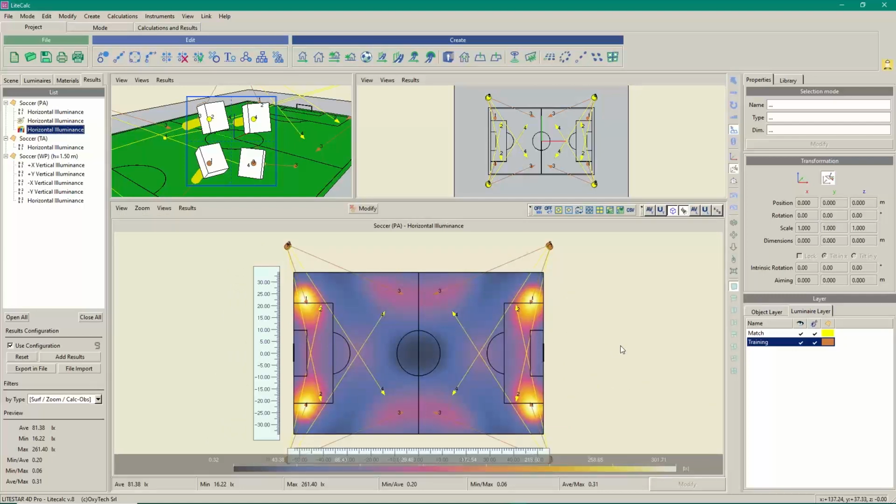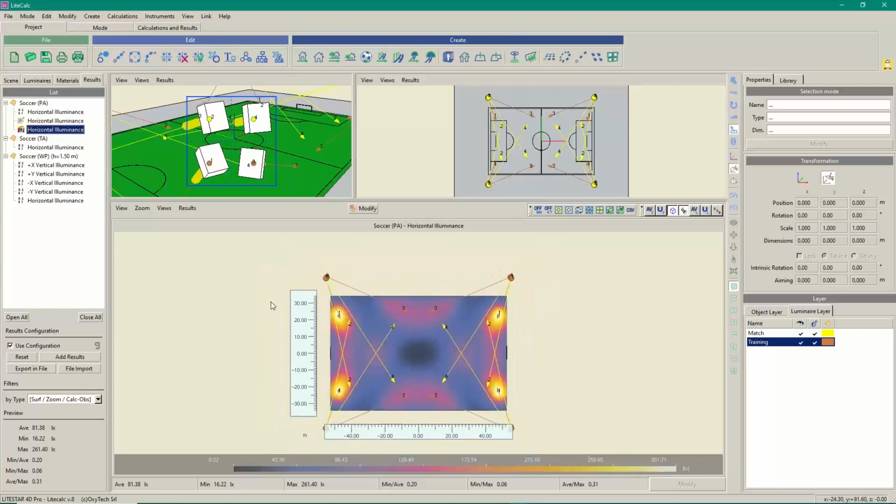As you can see, this is the result coming after the symmetrization. It's clear that this is not the proper lighting, so we have to work on it in order to improve the uniformities.